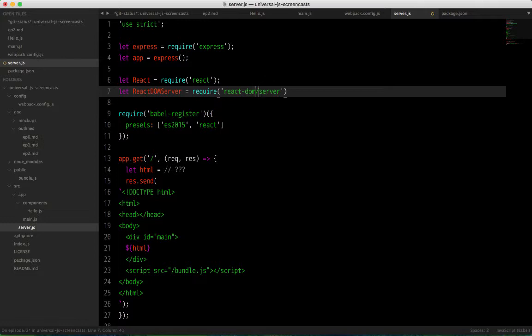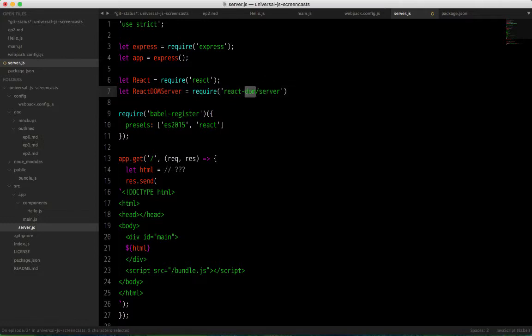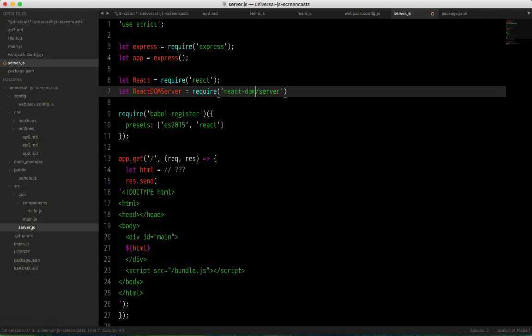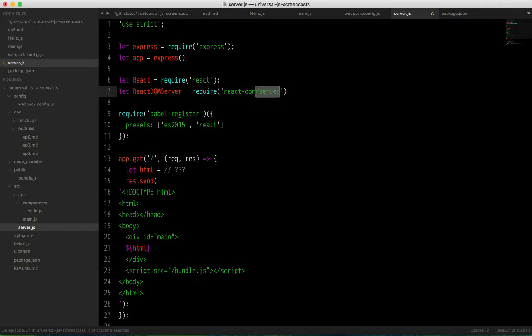So this syntax you might not be familiar with, but basically what it means in Node is this is the folder in node_modules that you're looking for stuff, and then if you put a path after it, it'll load whatever is after that path. So it's generally not recommended to reach into files in a package like this unless it's specifically documented, and this is the way you get the server-side tools for React.